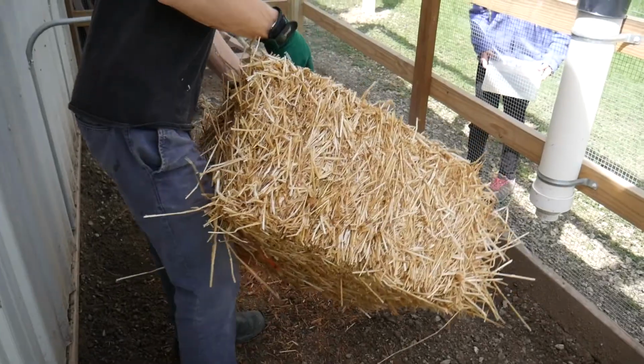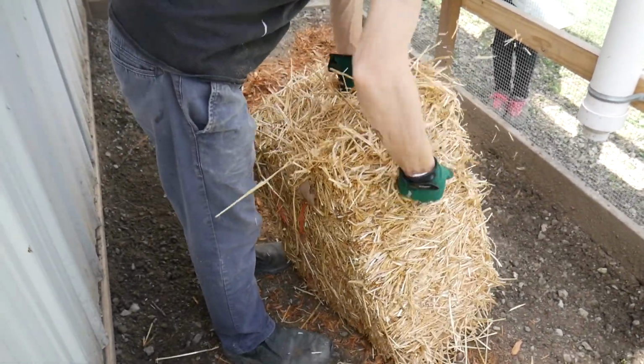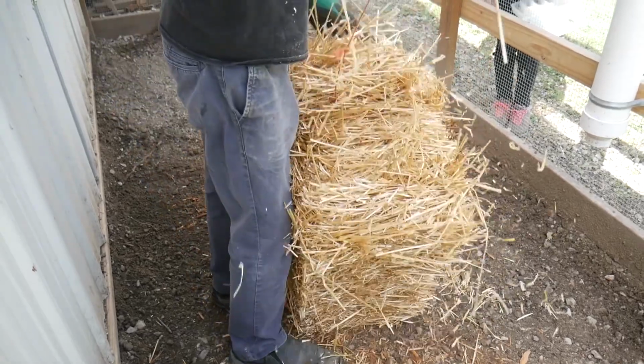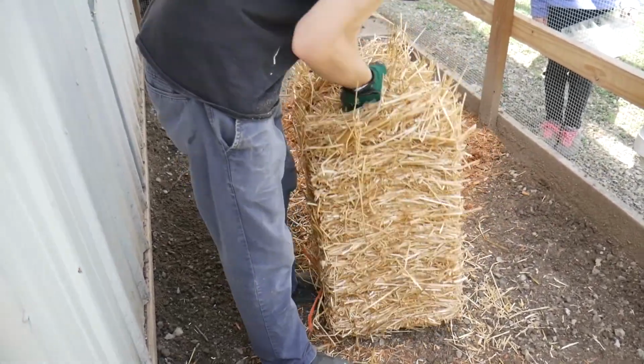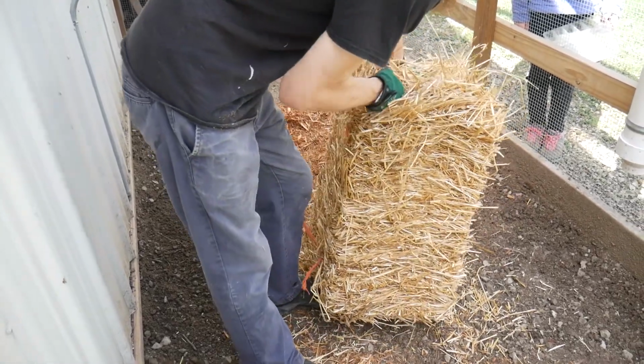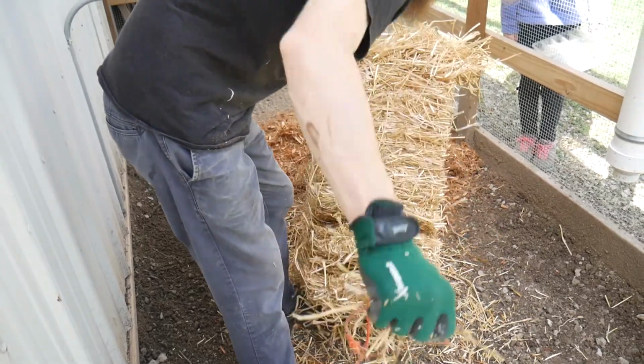I wish it was leaving like a big rock like that because they could jump on it and have fun on it, right? Yeah. It'll get moldy if you keep it like that too long. We should have used it in the winter out here for them. I don't know why we didn't. Well, it's better because now we dug it out.